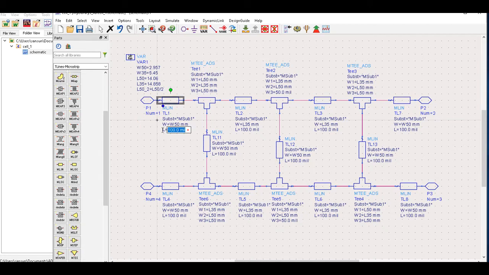So we define this as well, as well as this.